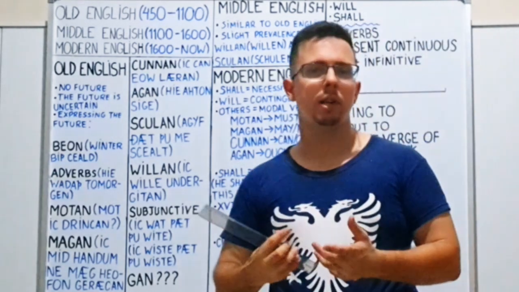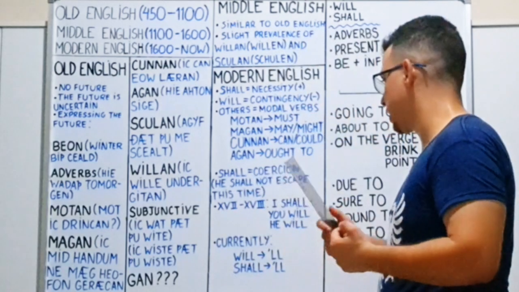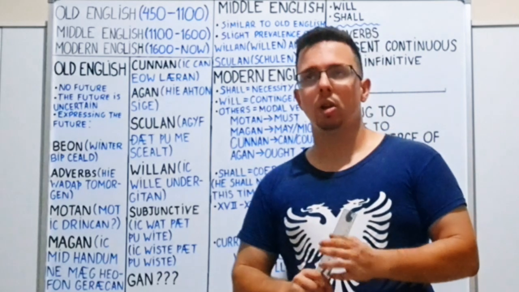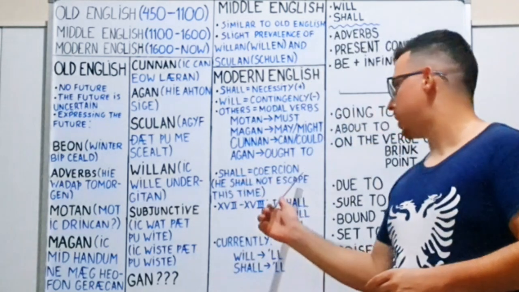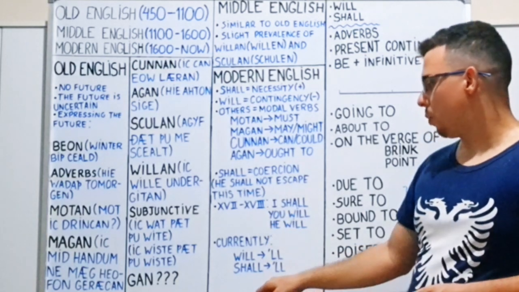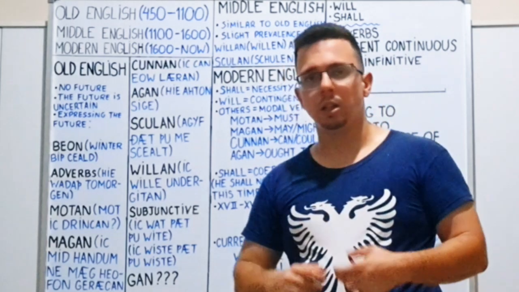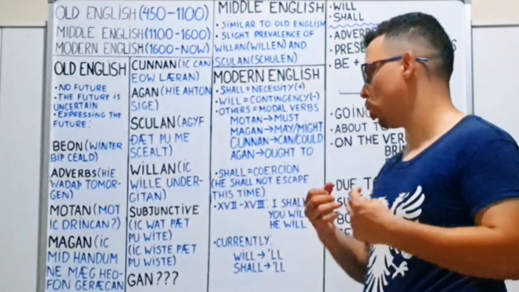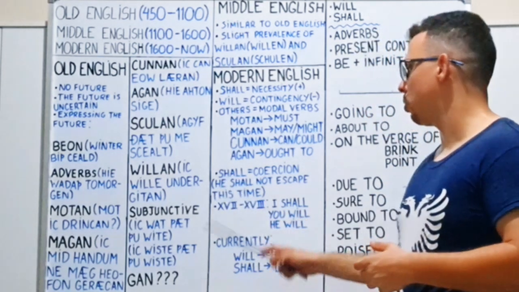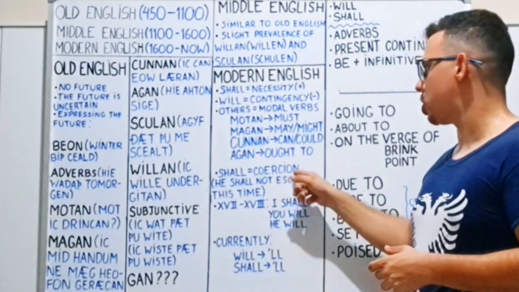So if you use shall in this context, what are you trying to say? What you are trying to say is that you will use coercion if necessary, so you don't want the thief to escape. And if the thief really tries hard to escape, you will find a way to stop him, right? It's a male because we have he here, so you will try to stop him. So you will use coercion.